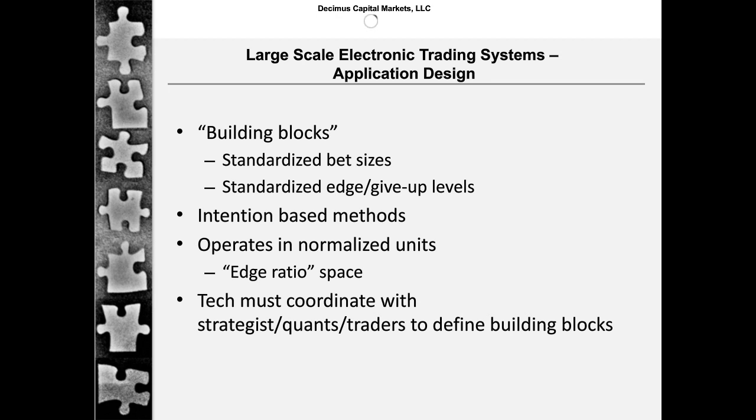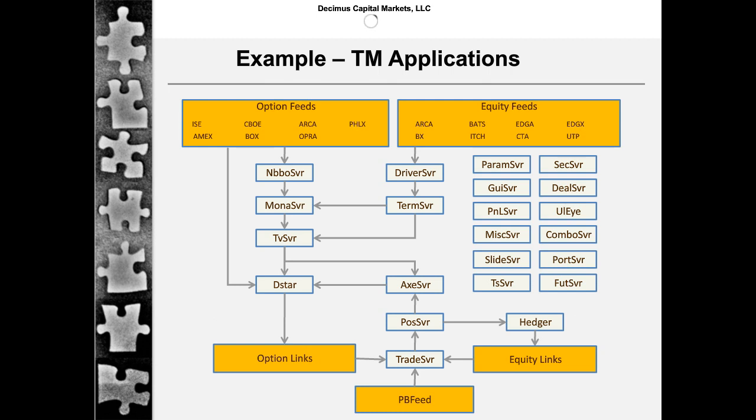Now, I showed you earlier what a takeout machine in the 90s would look like. Here, you don't really need to know what all these boxes are, but this was all the server processes in the last system I built. You'll see on the left the thing called D-star. That's an execution engine. So you can see the execution engine is still one focal point. It's not split up. It's an all-in-one process.